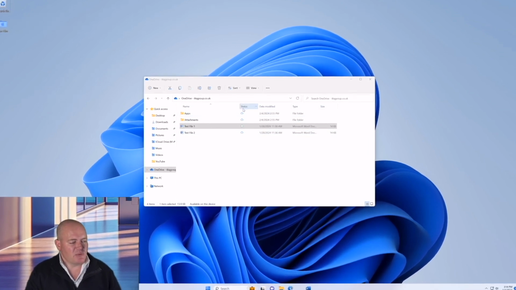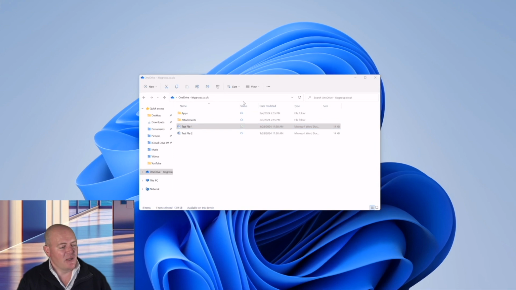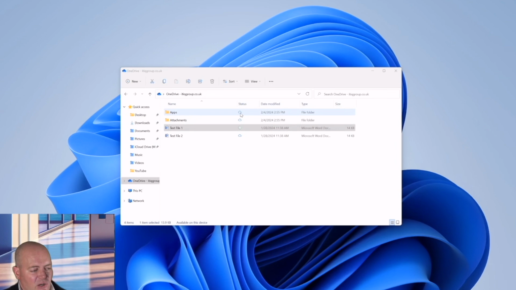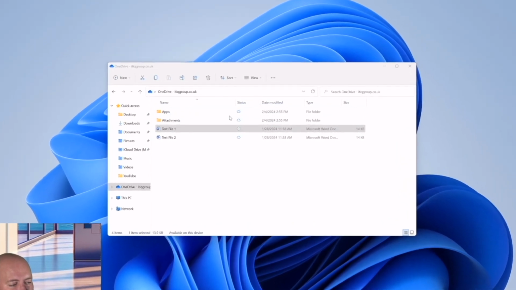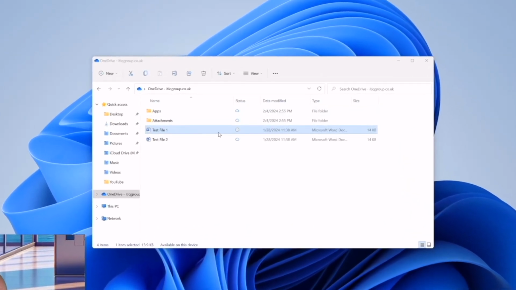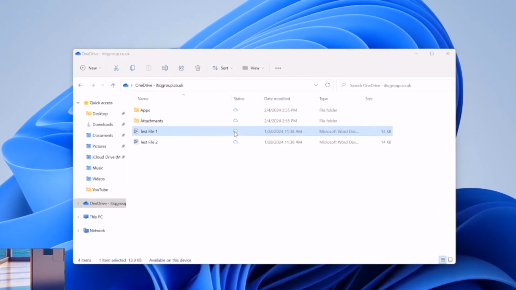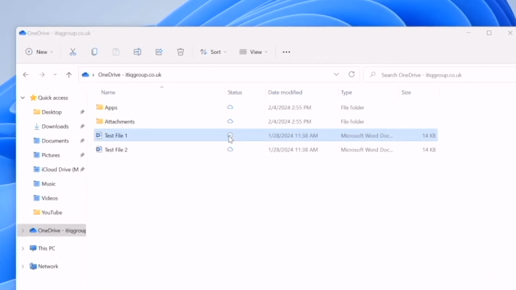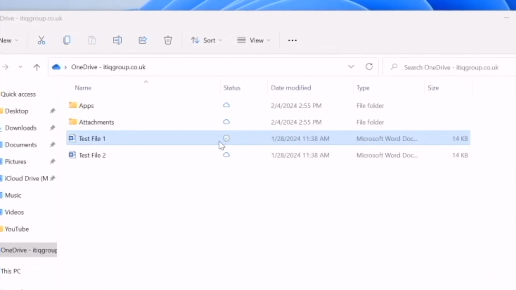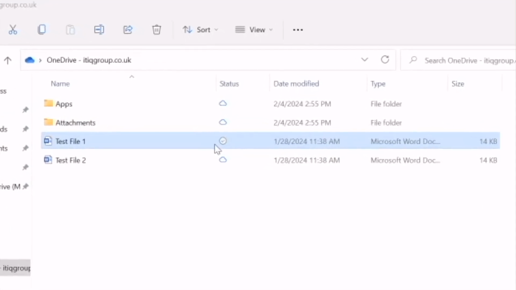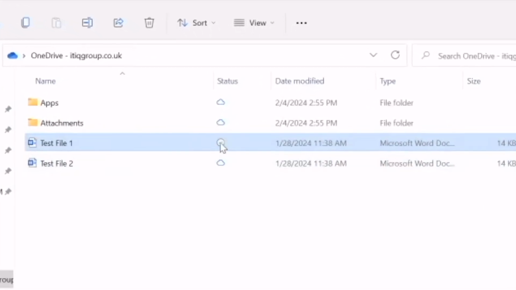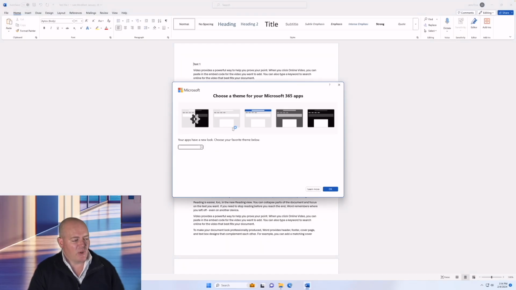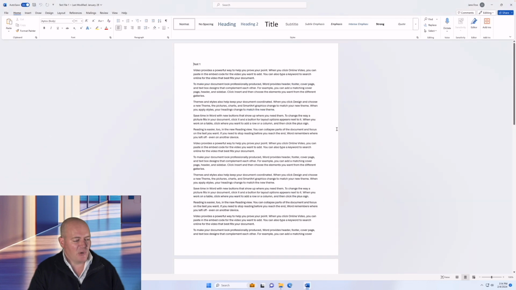So now we've got OneDrive running. I just want to explain one of these columns here. You'll see on the Windows device a column that says Status, and there are some folders here with a picture of a cloud. There's one test file here with a picture of a tick. And basically what that's telling us is whether that particular file, folder, or whatever else it might be, has been synced down to our device or whether it's actually just available in the cloud still. So this is saying that it's been synced down to our device. So if we double click it, it's going to be very quick and open up in Microsoft Word.